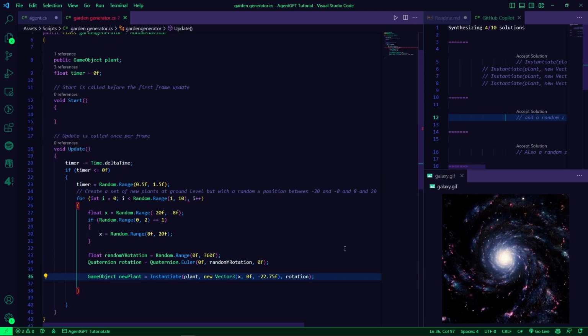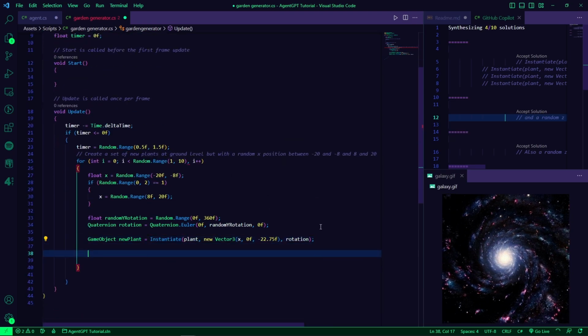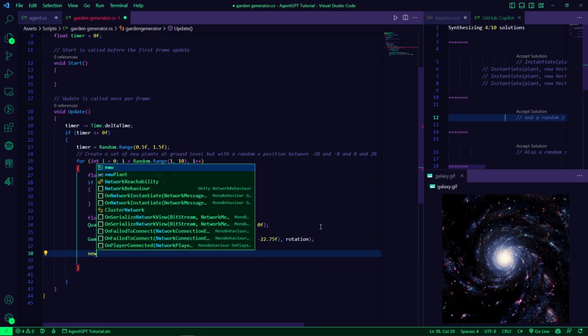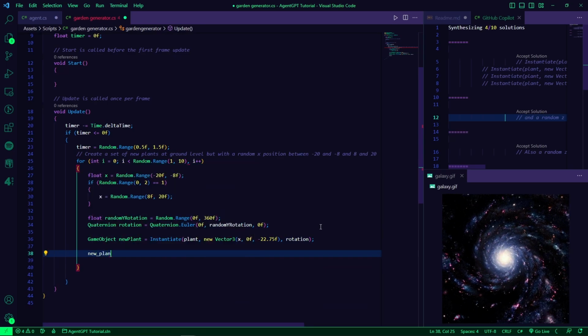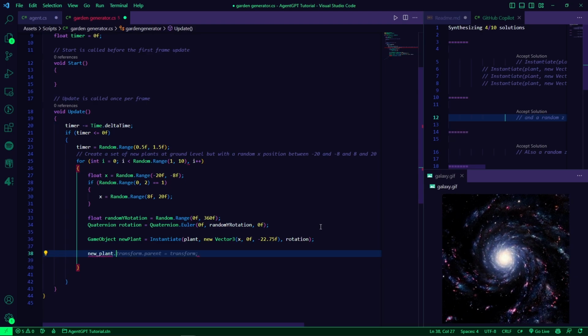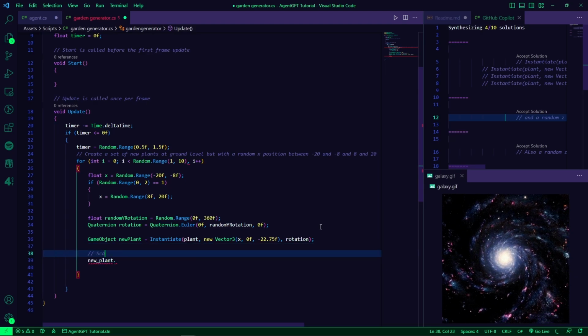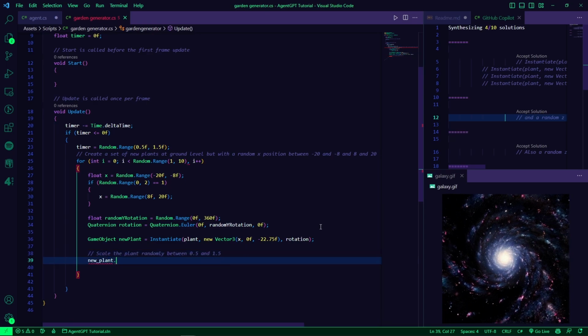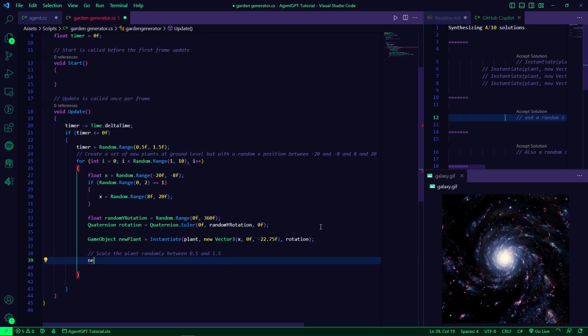Do we want to do anything else? Maybe we'll scale it up a little bit. Tell our code in the comments to scale plants randomly between 1.5 and 1.5. Makes sense.